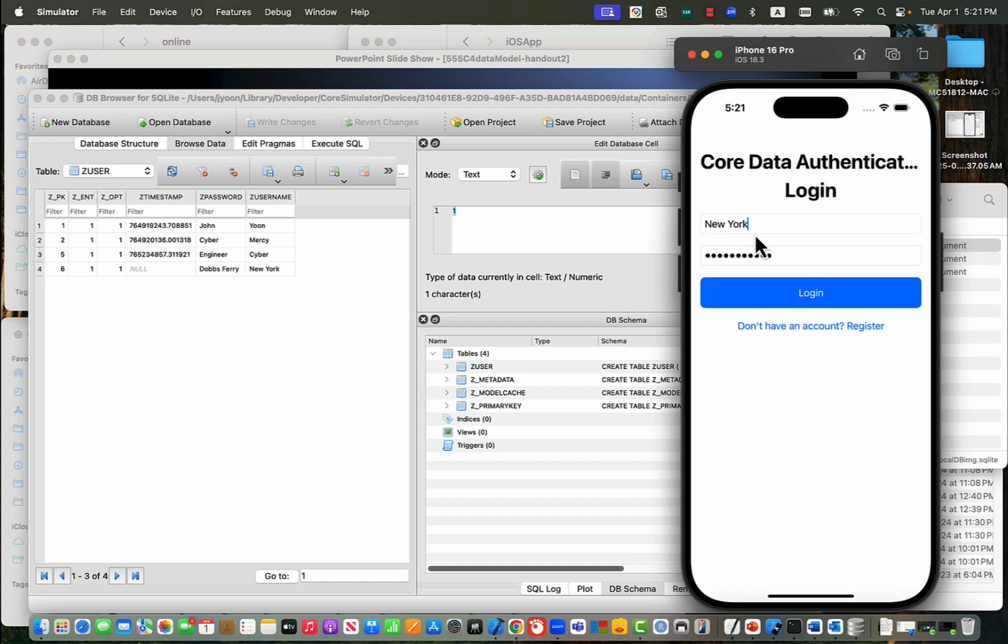But if I try rather than New York, say new, and the same password, login, and it says authentication, invalid username and password. And OK. If it is not the case, then I may be able to newly register, or I can change the credentials so that I can log in, right? This is what I work on with you today.